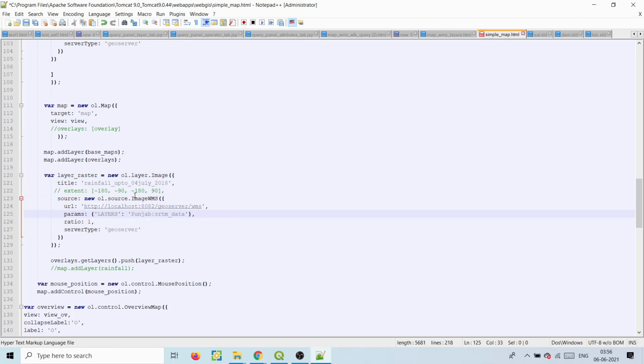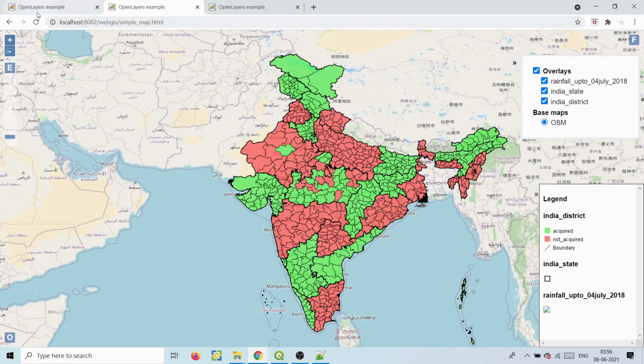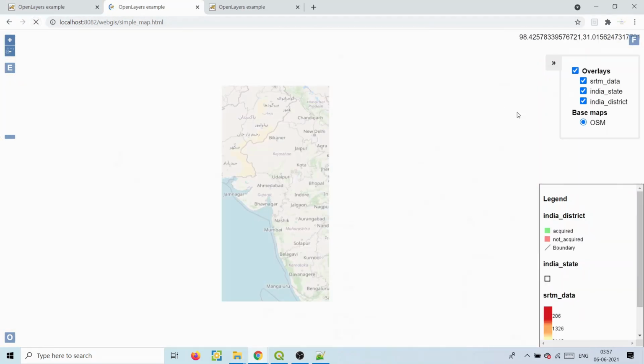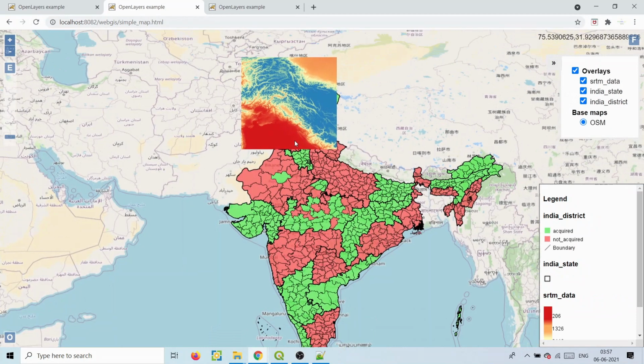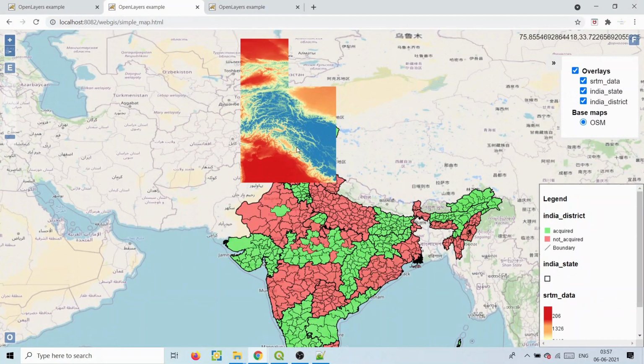Here you just give the name SRTM and save it. Now if I refresh this page, simple map, this SRTM, you get the data here.